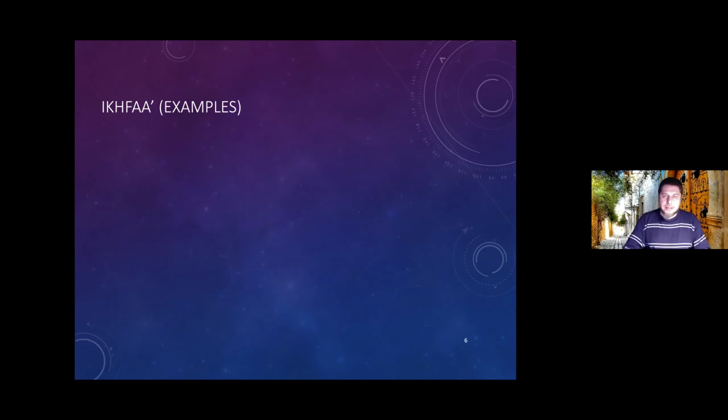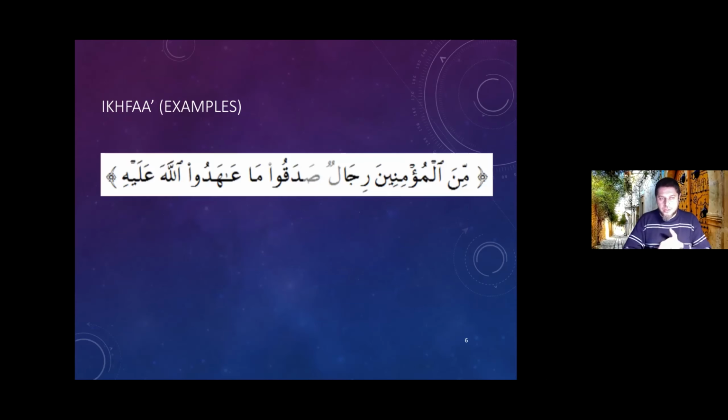Let's have an example, for instance. You see the part in gray, everybody? Do you see it? Can you tell me yes or no? Yes. All right, so let's analyze it, inshallah.